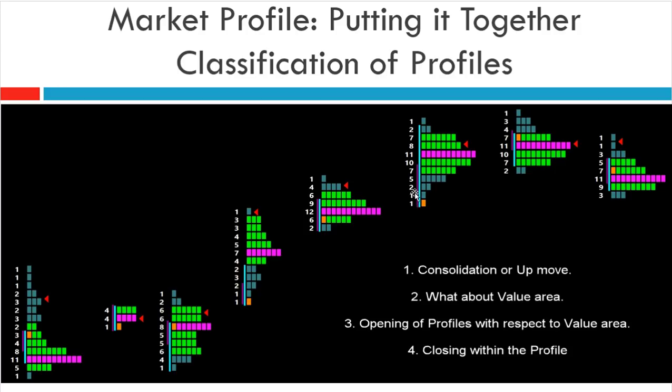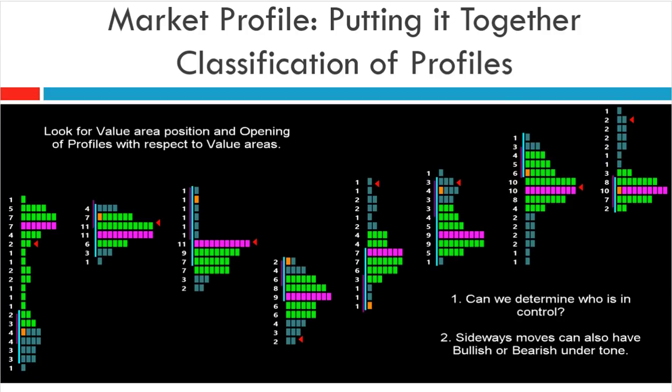So this is how you go about simply classifying individual profiles in a market profile chart. Okay, and based on this you have to decide whether the prices are trending or not, or who remains in control. That is the most important question that you have to answer. So the previous 2 examples were of a trending chart. The first chart was trending down, the second chart was trending up.